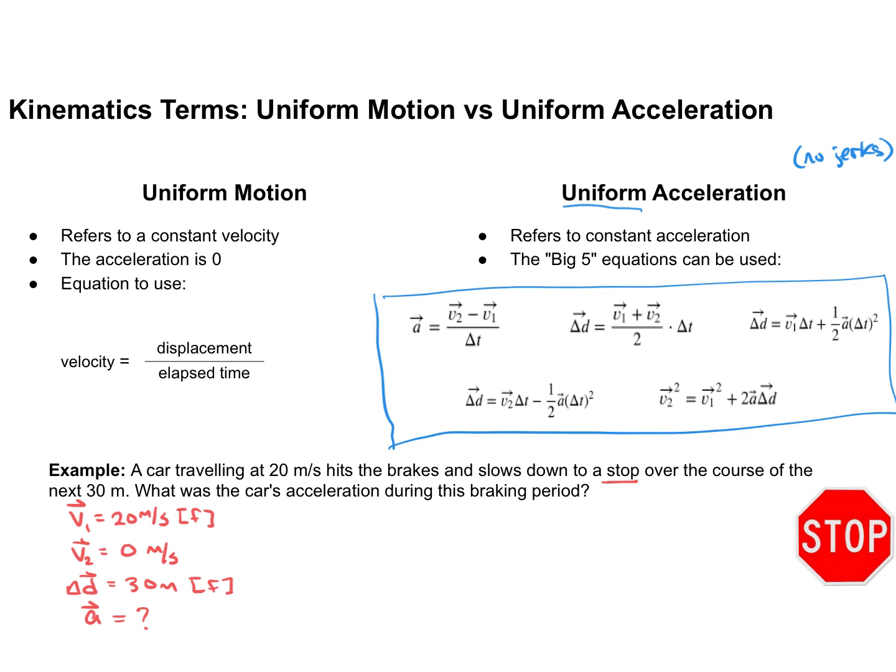So with that list there, I know that I am looking for one equation that relates these 4 variables. I'm going to number the equations 1, 2, 3, 4, 5. And I'm going to look for the one that has those 4. Another way to think of it is I can look for the one that does not have the time variable, because this question has nothing to do with time. So I can look for the equation that does not have time in it. Can you spot it? It actually is the 5th one, number 5. That equation has the 4 variables I want. It does not have time in it. So I'm going to start by writing that equation down, just copying it out.